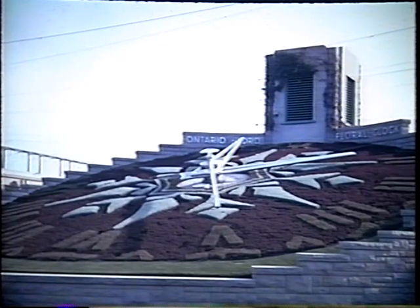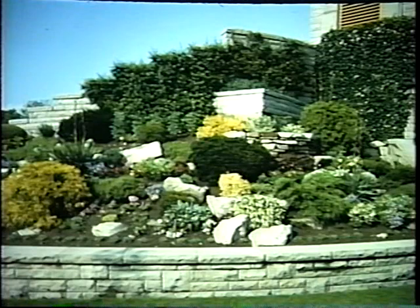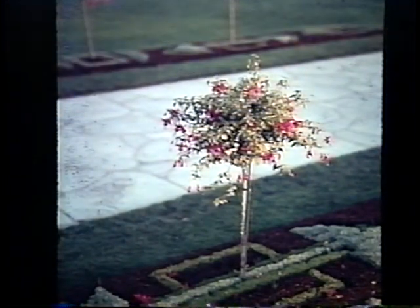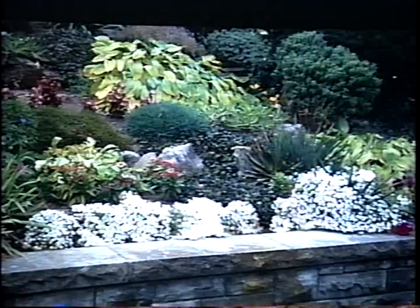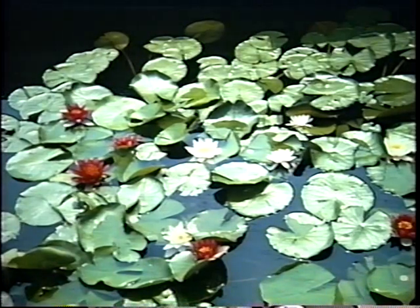Now remember, electricity. I can't keep all the wires out of these pictures. I try, but it doesn't happen. You're seeing this floral clock at several different seasons and several different trips. I combined them all. This is the back of it here. But it is so fantastic that I like to show a few pictures of it. My notes show that I have 13 pictures of the floral clock, but they're not all of the clock. A lot of them are the beautiful flowers that they have around the clock and the ponds and just neat stuff.